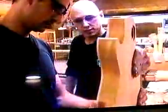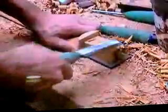Now, how far down this clamp do I go? You can go into the side of it. Usually go right into the side. On the side, okay. Yeah. Then just twist it around to the right side right here. The neck is actually too big to fit the guitar. I suppose they could make it so it would just slip in there nicely, but they want to make sure that it doesn't fit. So that has to be done by hand, like everything else here at Gibson.